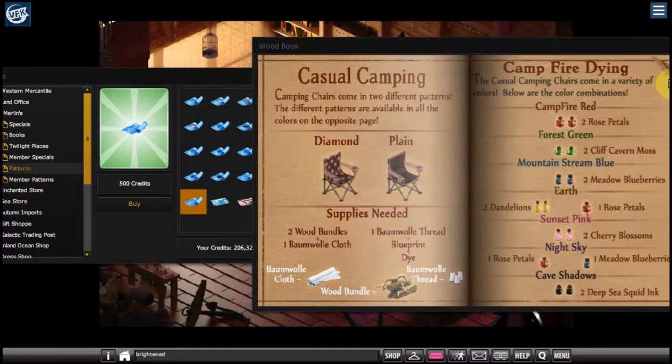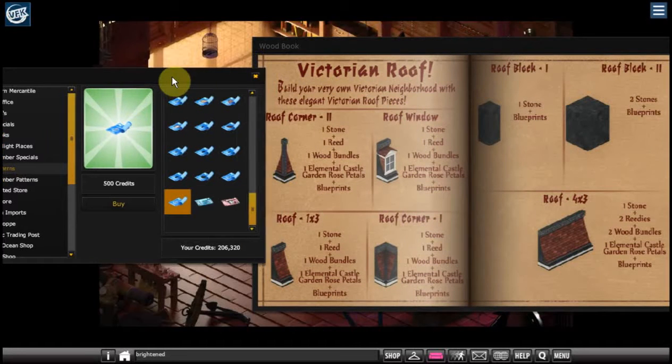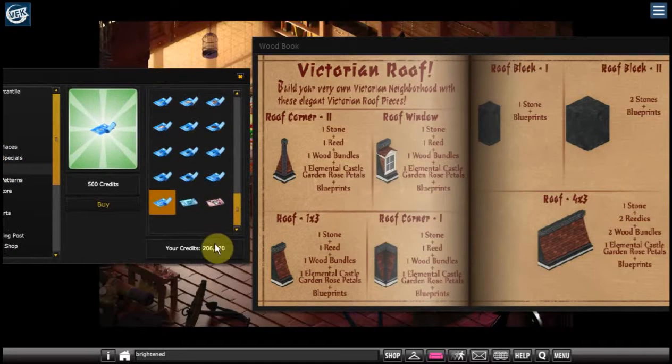So just pick out what you want and go over to Merlin's, pick up your blueprint, and then go back over to the medieval age. Go back over to the blacksmiths and then make it there.